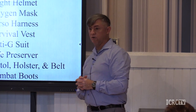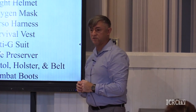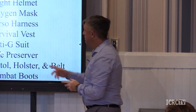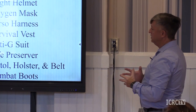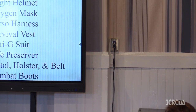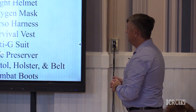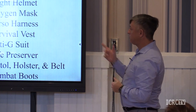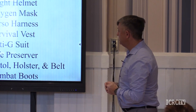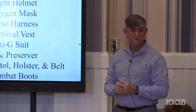Synthetics, the modern arrival of textiles just after World War II, meant that the military began to use more advanced materials. Nylon, rayon, plastics started to be used. In this case here, the life sciences gear were part of the team, the recovery team, or the analysts back in the laboratory looking at these artifacts. These are things we're hoping to find in the things that are recovered from these dig sites. If we're dealing with the pilot, we're hoping to find part of the flight suit, flight helmet, oxygen mask, torso harness, survival vest, anti-G suit, life preserver, his pistol, his belt, and his combat boots. It's a lot of gear.